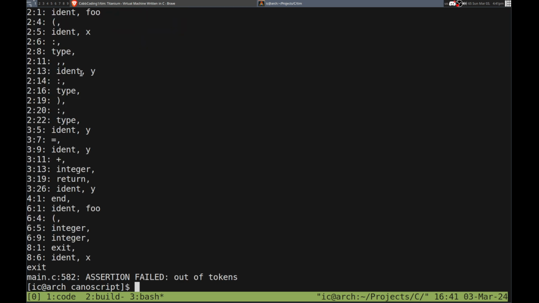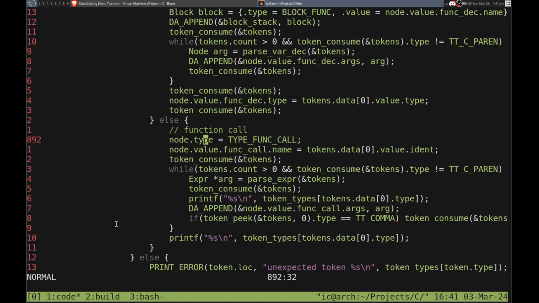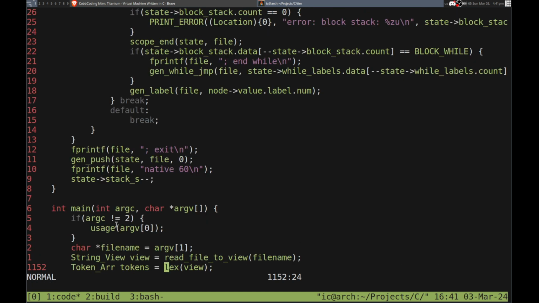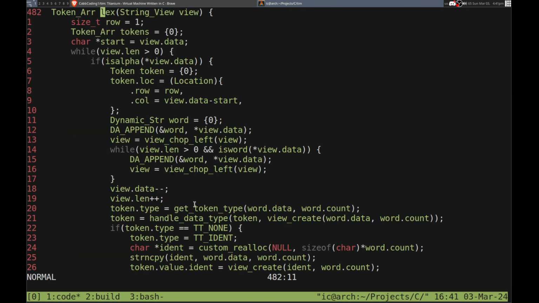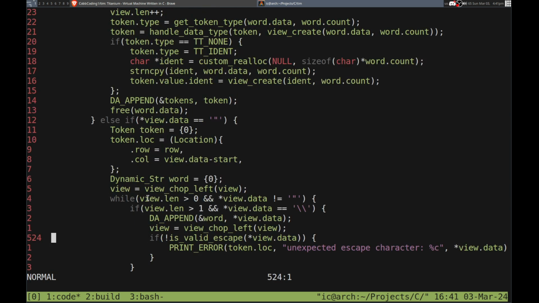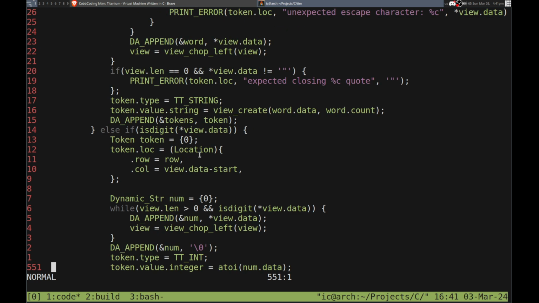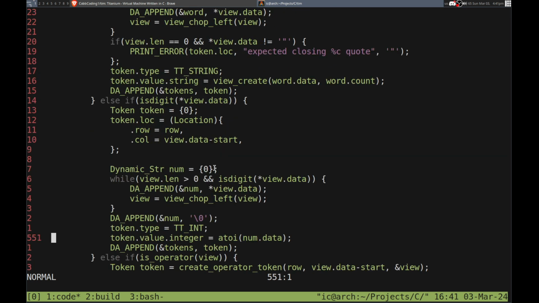It could have. If we have ident y, comma... no, ident y equals that, then ident foo, open, integer. Oh shoot, we didn't get the comma there. So it's just two integers. That is an issue. Right, so when we're lexing the integers, I think we consume too many. So we have to do this again for the integers. Where are they? Yeah, right here.